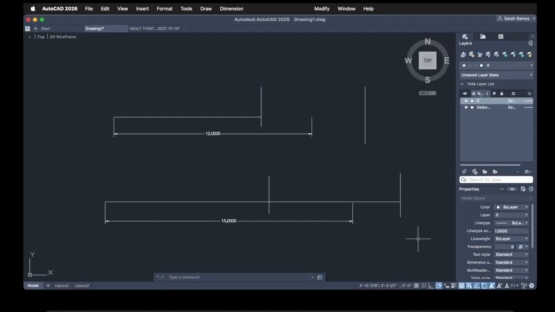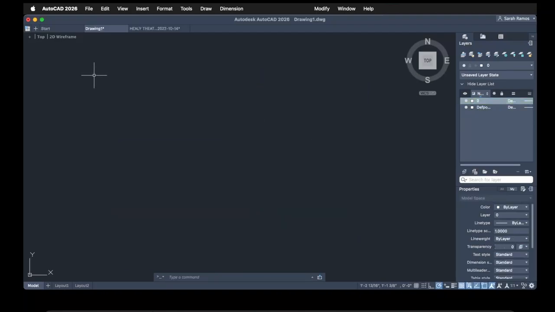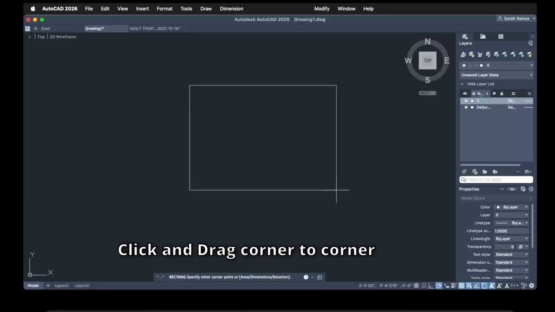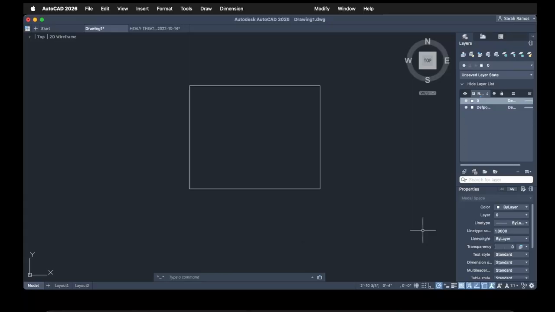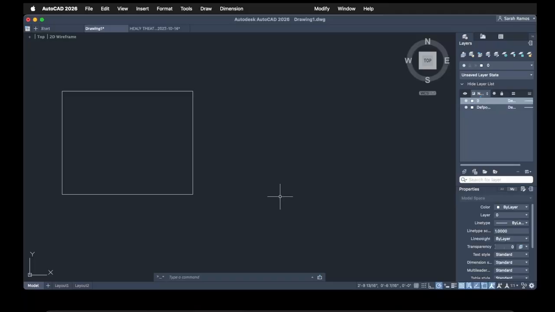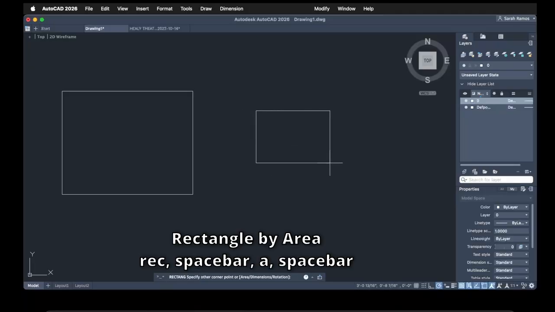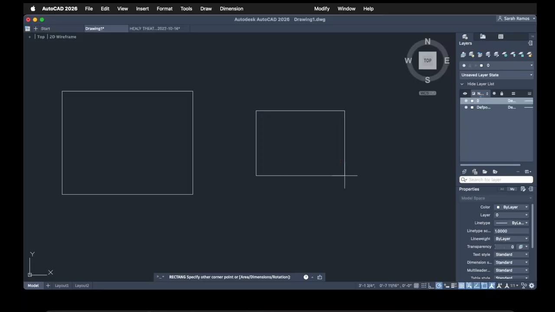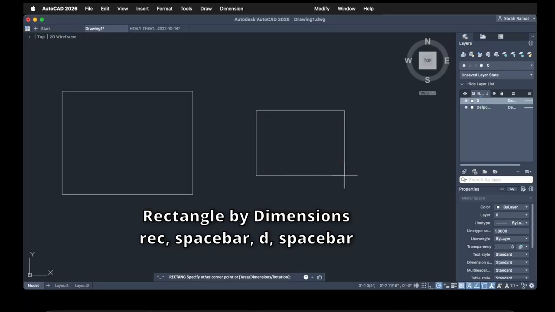So that's lines. Let's do rectangles. REC spacebar. Click on where you want the rectangle to start and click on where you want it to end. That is a random rectangle floating in space with no specific length settings. If I wanted to make a specifically sized rectangle, you can do it by area, like 120 square inches within a 5 by 10 rectangle. If you're mathematically minded, then you could try this one out, but I don't use that one. You can do it with dimensions, which makes more sense to me.